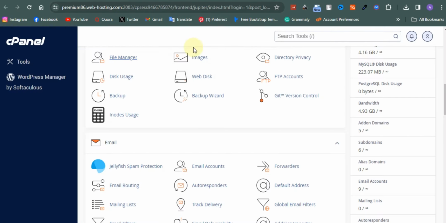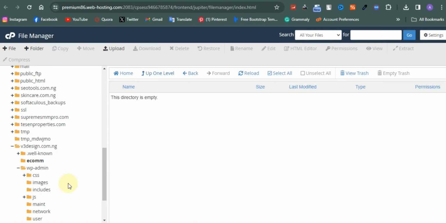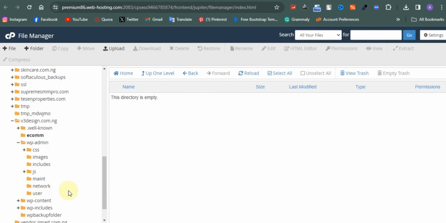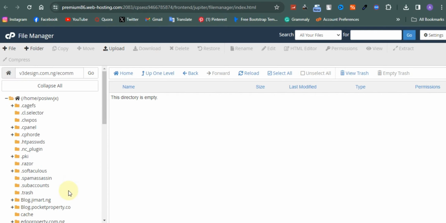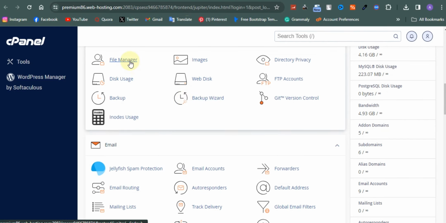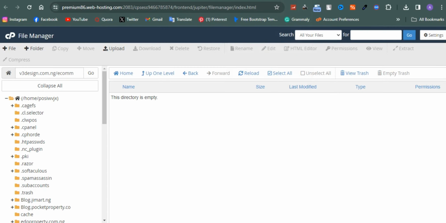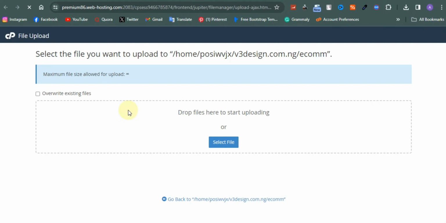You'll be brought to this page and it will explain everything for you. If you come here, this is your file manager. They'll give you a file manager which you're going to use to manage your website. This is the file manager for this account. From your cPanel, you just click on this file manager and it will bring you to this page. This is where you upload the files for your website. Let me show you how you can upload it. You come here and click on upload. A new tab is going to open up, and on this tab is where you can upload the files.